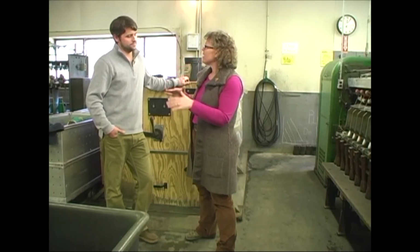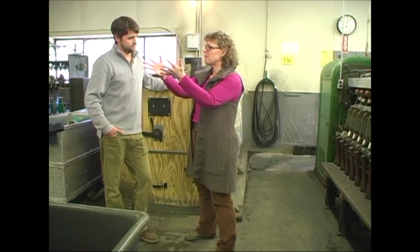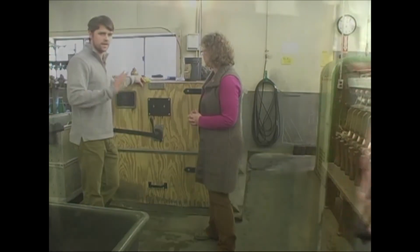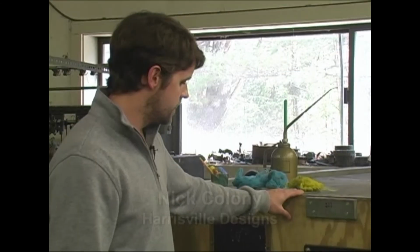So we've got a few more things to talk about, and then we have the finished product. So tell me a little bit more about what we have here. Okay, so once it comes off the frames, it's gathered into carts, into our stainless steel carts. And from there they go into the steamer that my grandfather built years back. It's very crude, it's very simple. But it works. There's an element in the back of it, and it has a water source, and that's all you need. An enclosed area with some pressure treated wood.